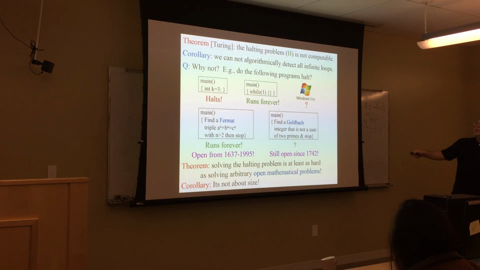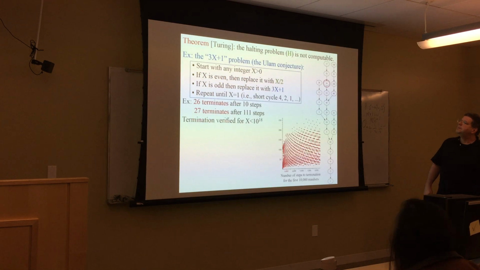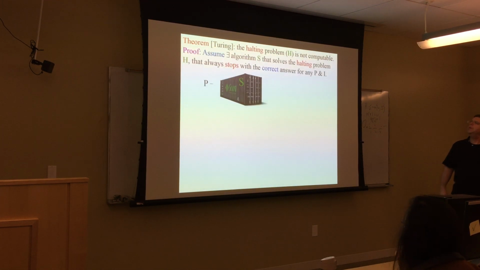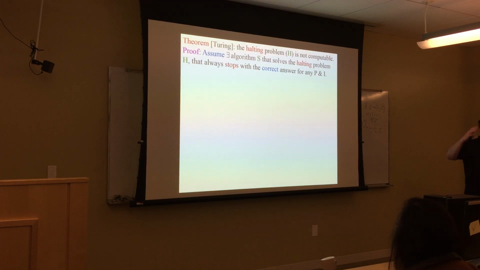Now, that's an intuition why solving halting or non-halting is so difficult. That's not a proof why it's difficult. It's an intuition. Here's a proof. Not this one. This one. So here's Turing's monumental result that surprised all of humanity. We had no idea that this could even possibly be true.